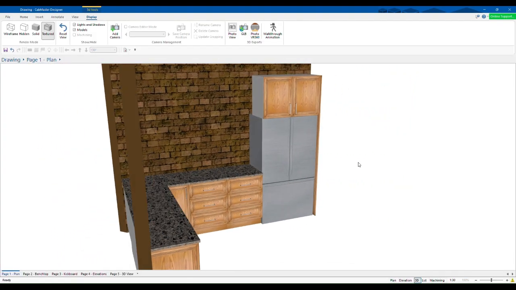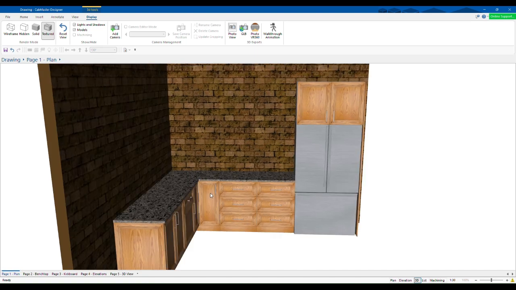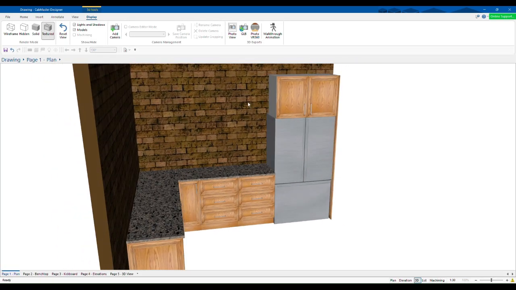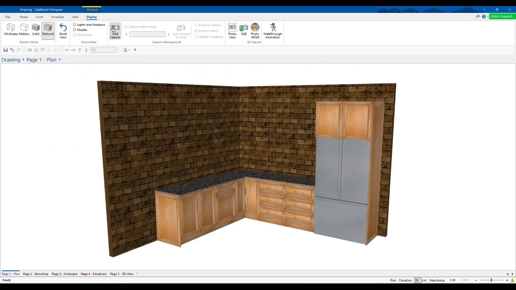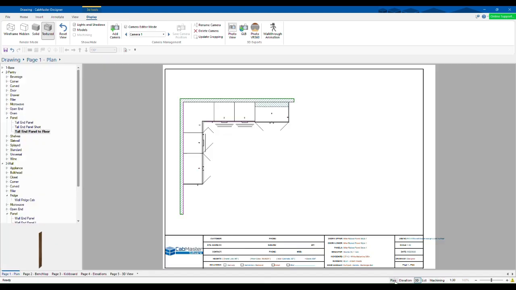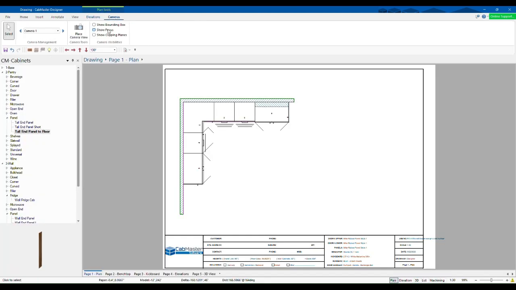Okay. We do have the option that we could add it over here as well. For instance, if I don't want to see that carcass material, I can do that. However, I am actually going to butt up cabinets to that side, so I'm not as worried about that. And while we're in here, I'm going to hit add camera, so that way I can place my camera view on screen and get a live photo. As I start adding in cabinets, you're going to see that it's going to modify here as well.